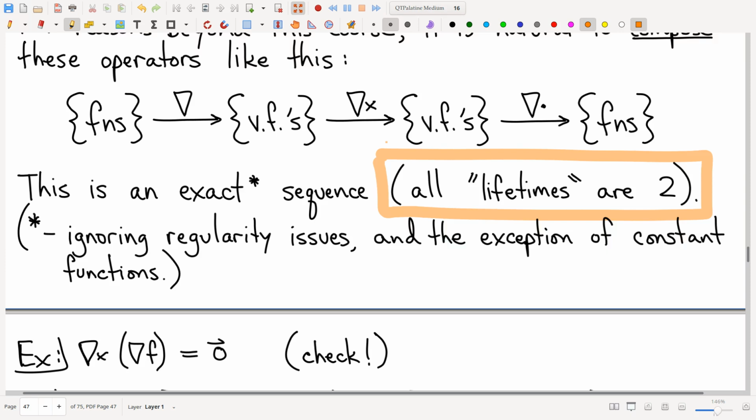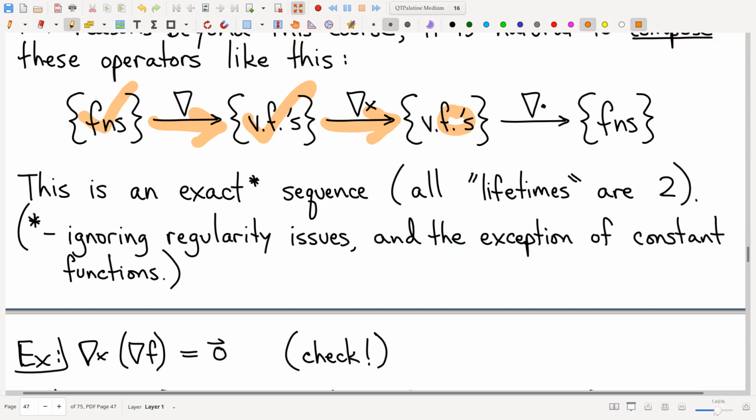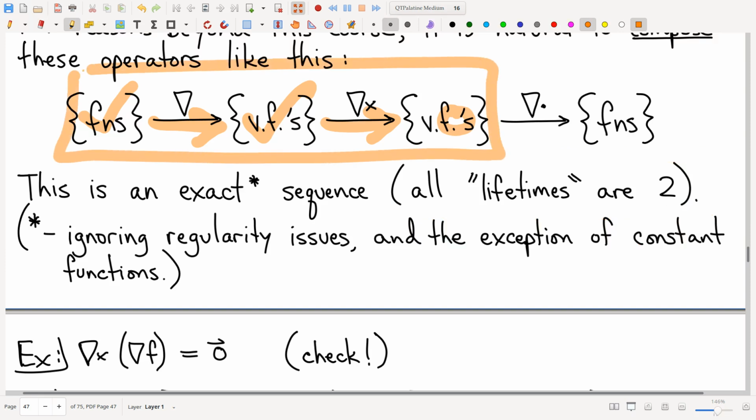But just to get the ball rolling, let me just point out, if you have a function, you can take the gradient of that multivariable function. That will give you a vector field, as we discussed last time. That vector field, you can take the curl of, and when you do, you will get 0. And this is what I'm going to call a lifetime, the first part of which I'll observe is 0.